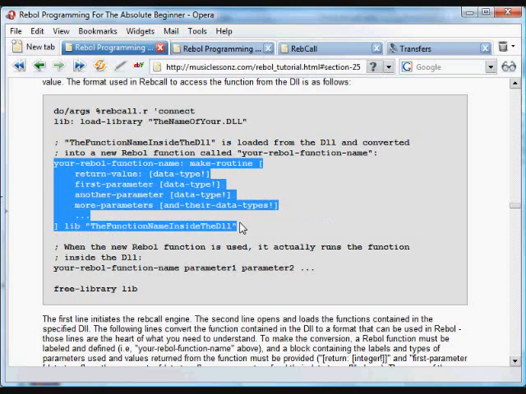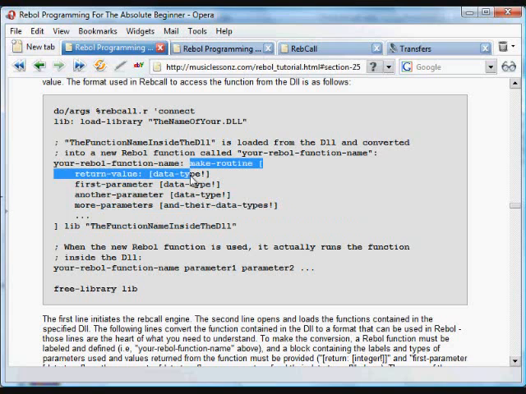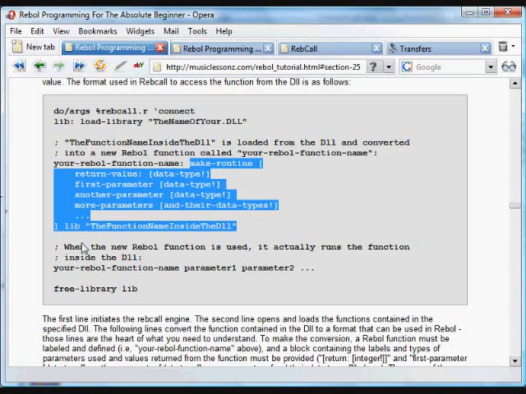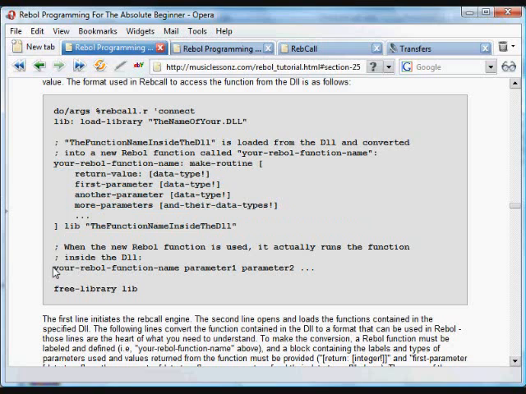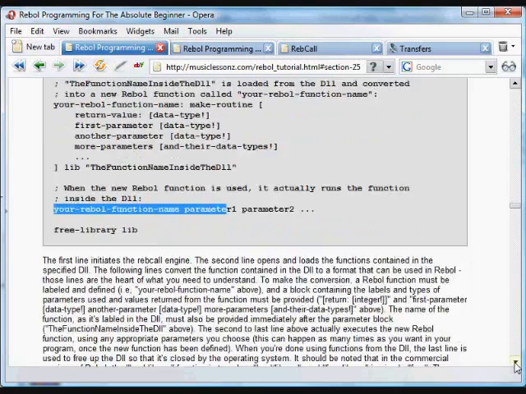The way we use that function in Rebol is we create a Rebol function name that we're going to use in Rebol. And again, when we copy this basically verbatim, at the very end we put the library name that we loaded and the function name inside the DLL that we want to use. Use this make routine and any return values and parameters that the function inside the DLL requires. And then to use it, we use that new function name and give it any parameters that are expected. If there are return values, we can also assign a variable at the beginning here. And when we're done, we free the library. Do it anytime you want to use a DLL.